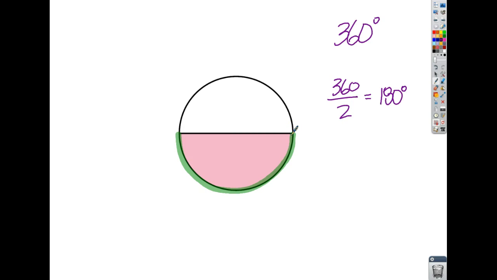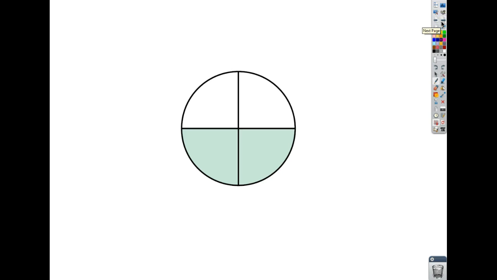So now I'm going to start giving you some questions. I want you to practice them. Very important that you remember 360 degrees is the full circle here. We're going to do this one. I want you to tell me how much it is from here to here. Now they've broken it up into 4 pieces, but it's really just the same amount. When you really look at this, it's 360 degrees. We could divide it into 4 parts.